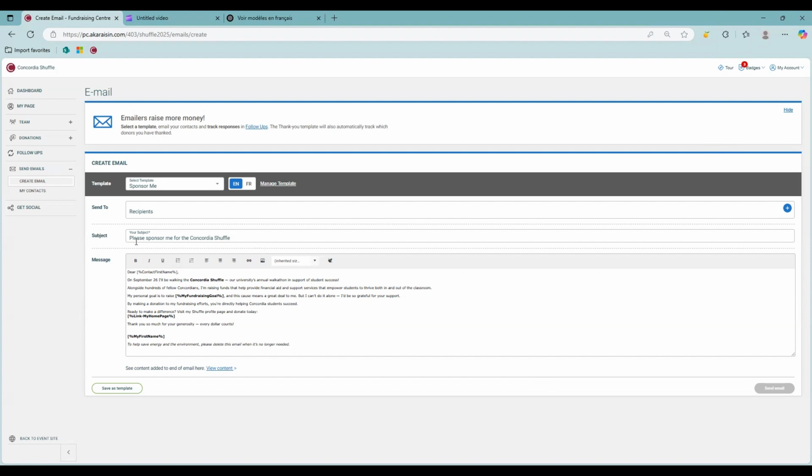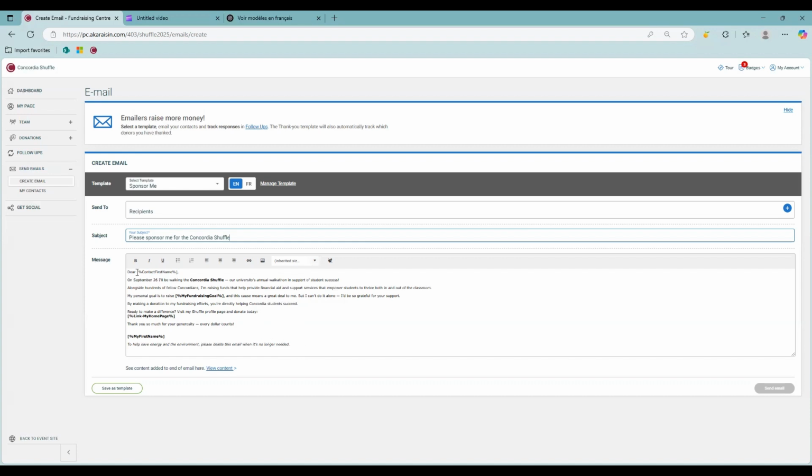If for whatever reason this one doesn't align with the message, let's say you've changed or you want to change the message down the line, you can remove or add text here. And lastly, the body of the message is really where you can add your individual flair or individual writing style. Again, this template is here for you to use if you need it. Feel free to build off of it or erase it completely. But you'll see there are some standard fundraising texts there for you if they could be helpful.